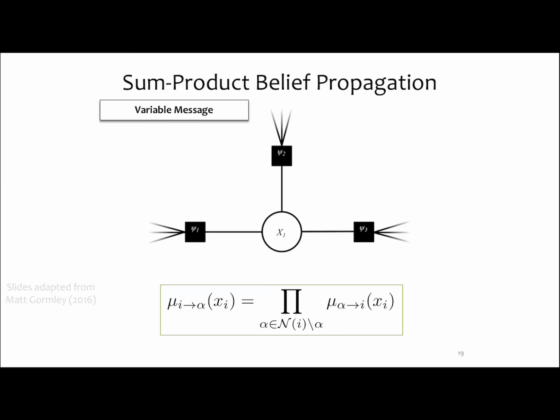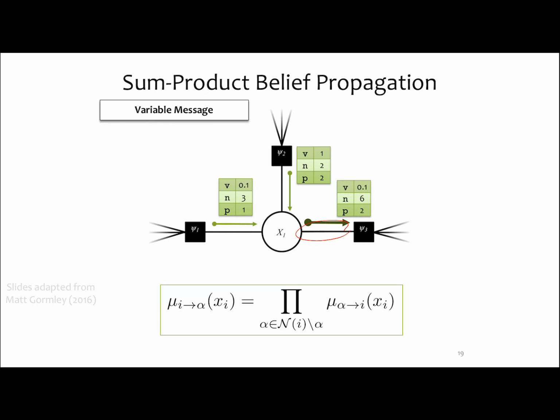Similarly for factors, so how is the message passed? The way that a message is passed depends on whom you are sending the message to. For example, if variable x1 wants to send a message to x3, it has to combine all of the information from the others, except the message that it got from x3, and send a message back to it. So that's how this algorithm works.